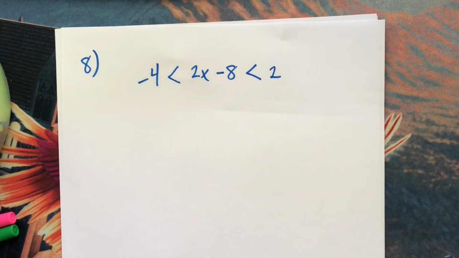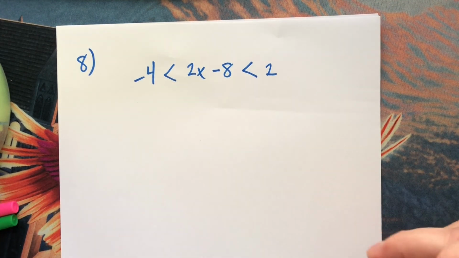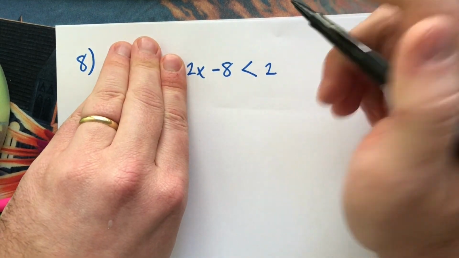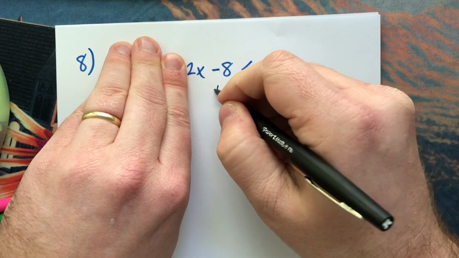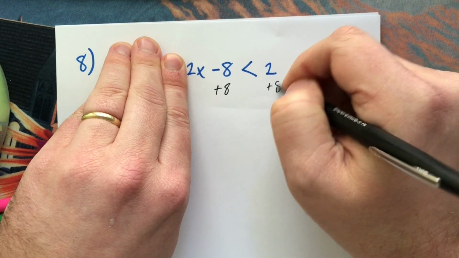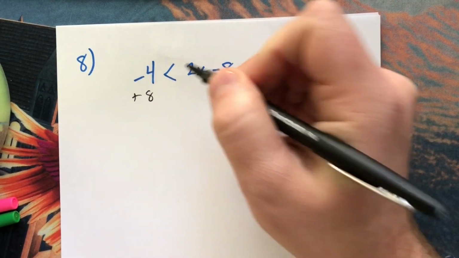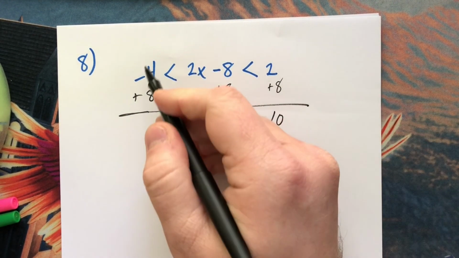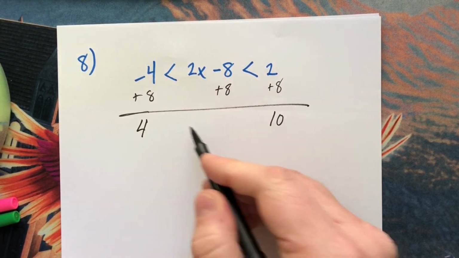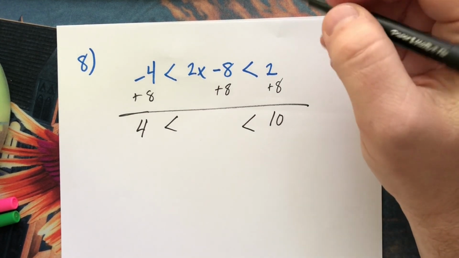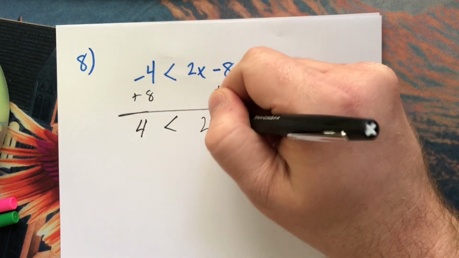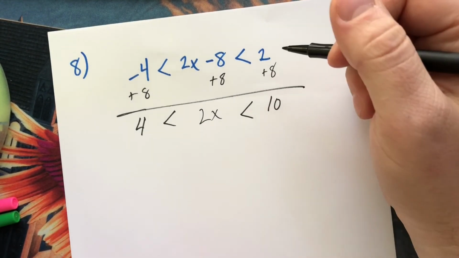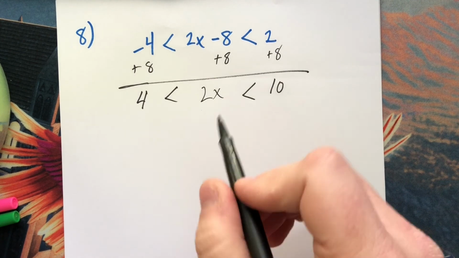This is our last example for today. We'll do some word problems together. So again, we just pretend it's like that. You'd start out, you'd add the 8 to both sides, but instead of just adding it to both sides, you add it to all three sides. So 2 plus 8 gets us 10. Negative 4 plus 8 gets us 4. Then we get 2x here. If this had been a negative and we divide by it, we'll just flip the signs around. Everything still works. You still shade in the middle. Nothing out of the ordinary.